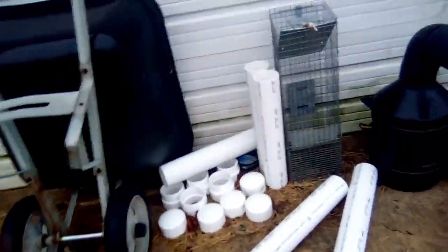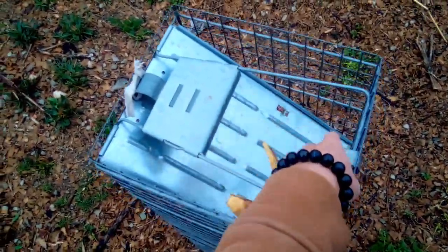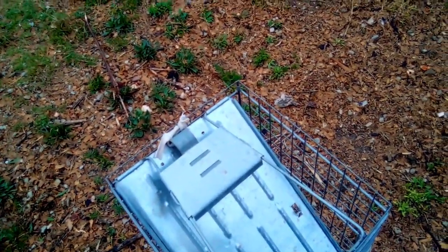Good morning, welcome to the Happy Harvest Homestead. It's not so warm a welcome as I usually give because we're in the middle of trying to catch Acrobat. I let my rabbits dig burrows in our colony, and Acrobat always seems to be able to escape somehow. Now that I've fixed all the fencing so she can't jump over, she's begun escaping out of the burrows. I managed to chase Zuzu back into the burrow and seal it up temporarily, but Acrobat is still out. I'm going to try a live trap since grabbing her by hand hasn't worked.